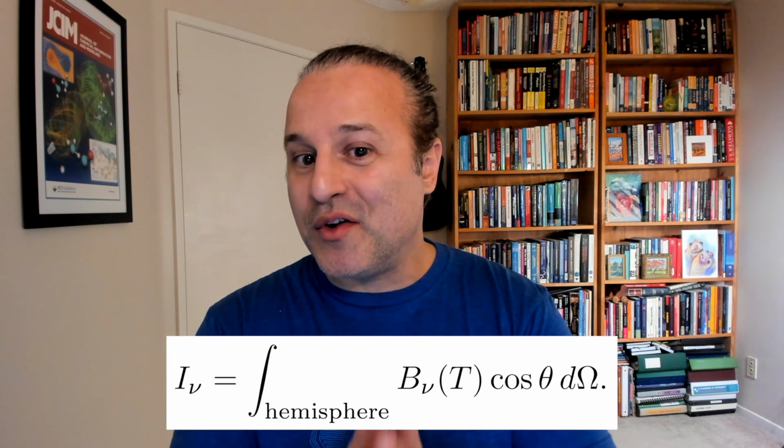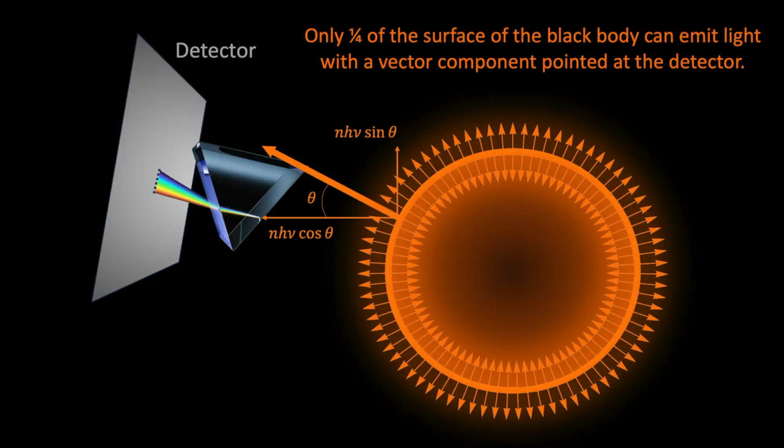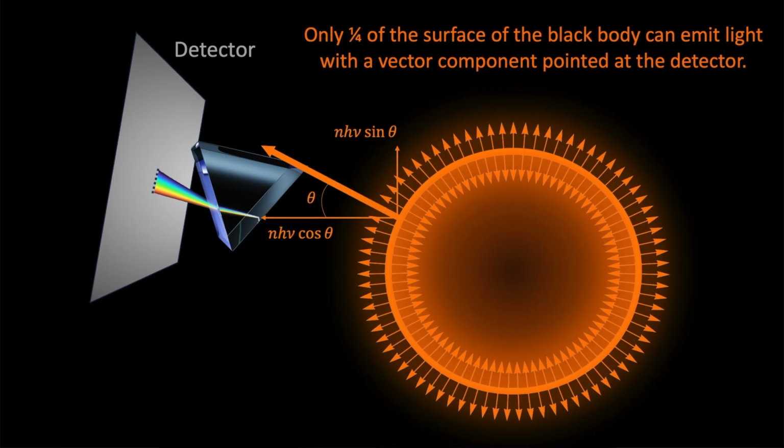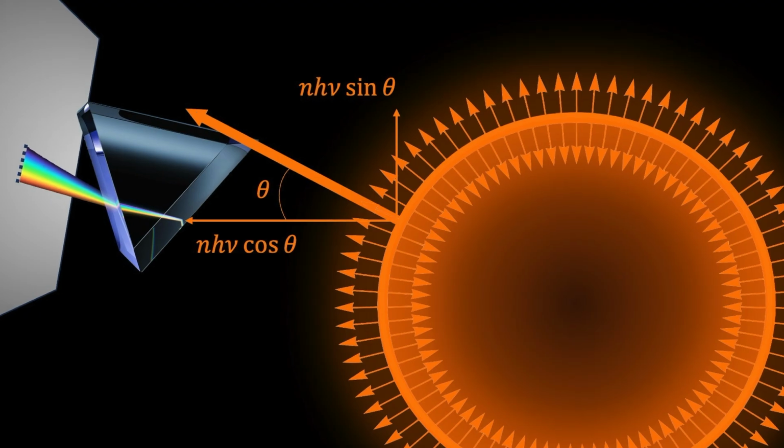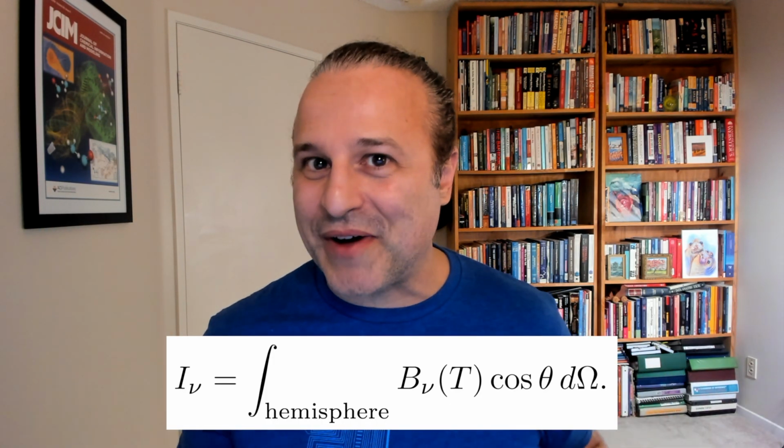Next, we're going to find another expression for spectral energy flux, and we'll set them equal to each other. All right, so the second expression for spectral energy flux, notice we've got that B of nu. Well, that's the thing we're after. That's the thing we're trying to get, this power density, also known as spectral radiance. So in that image, I showed you all those different vectors normal to the surface of the sphere pointing outwards. And I singled that one out and said, okay, its x component is going to hit the detector. Well, that's just one particular angle. We need to now integrate over all the possible angles.